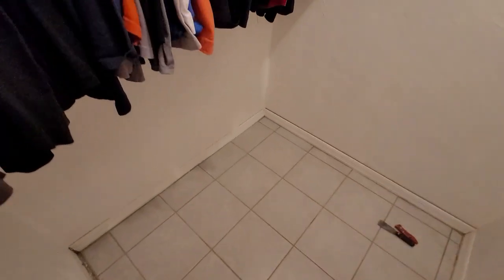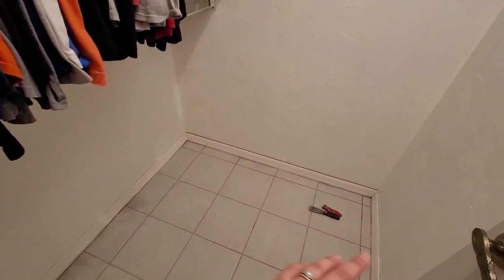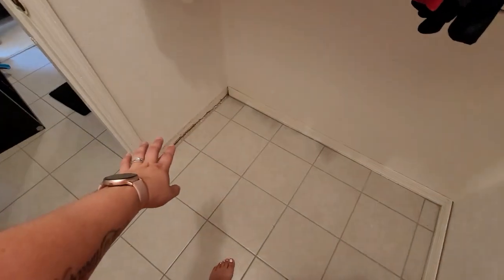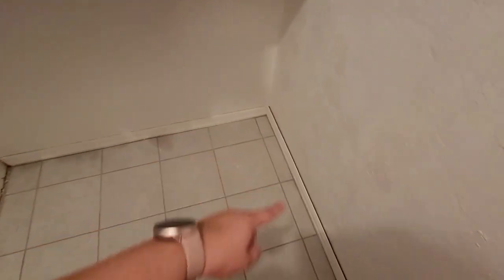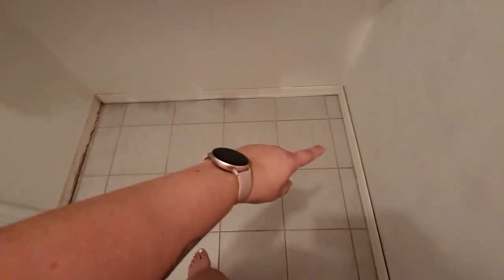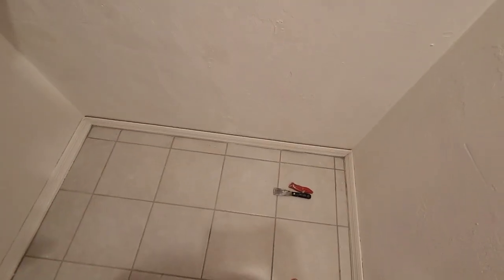The problem is the baseboards all the way around. However, it seems if I can just push it in right here and back, then I can get it to fit. I did get one baseboard off, but I am struggling getting this one off. Whoever put this tile floor in routed the tile right up to the baseboards, instead of removing the baseboards, putting the tile down, and then putting them back.